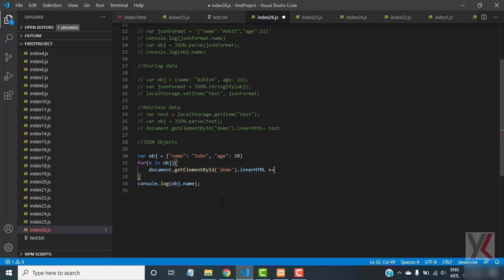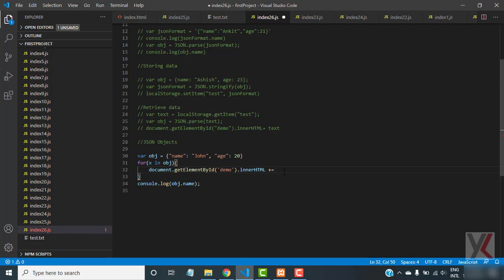It will continue the process. When we are looping through a particular array or object, it is compulsory to write like this, because we are continuously looping, extracting the data and storing it.